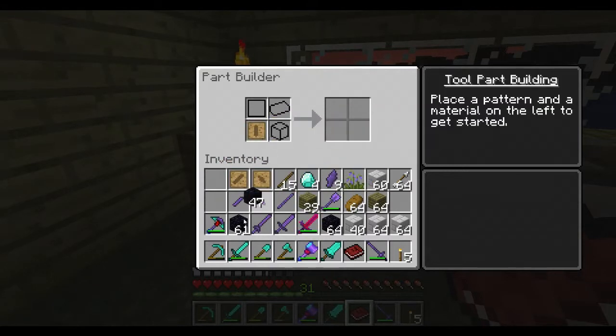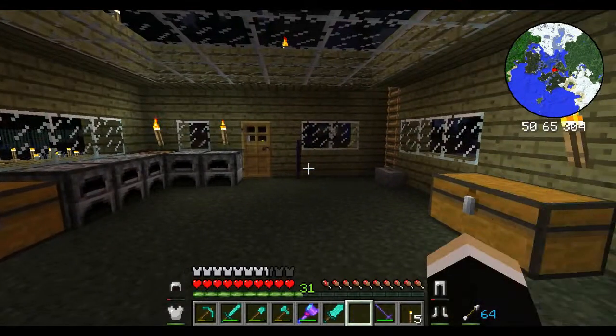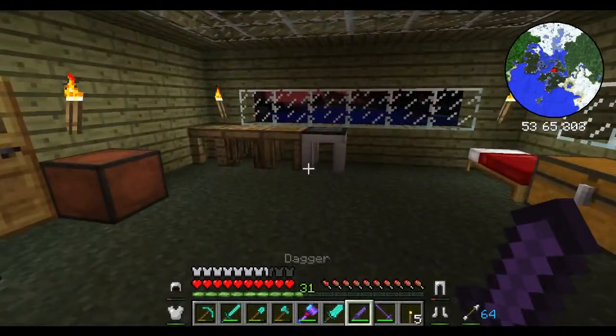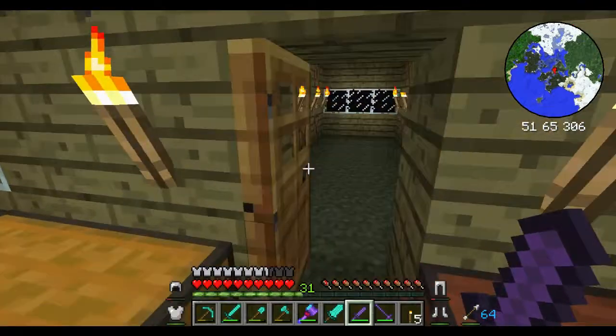Kind of confused with what I'm doing now. Not difficult to confuse me. Dagger. Nope. Oh, cool. And you can pick it back up. That's pretty funky. I like that. Right, let's give it a go. Give all these swords a go. Get rid of some of this stuff.